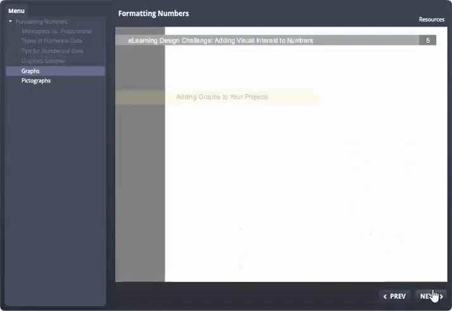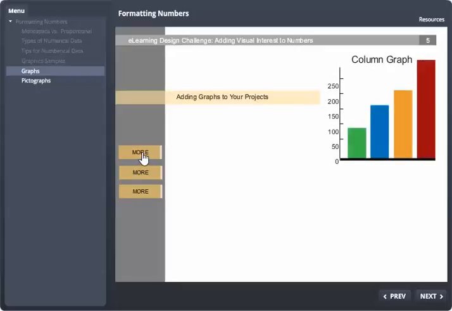Here are some different examples of graphs that you can use. There are other types of graphs, but these are some of the main ones that I use. I use column graphs a lot. They're easy to create in Illustrator, and frankly, really easy to just create on the fly. I do it in Storyline or Adobe Captivate all the time. You just need to plot it out, maybe on paper visually first, but again, it's very easy to create in Illustrator as well.